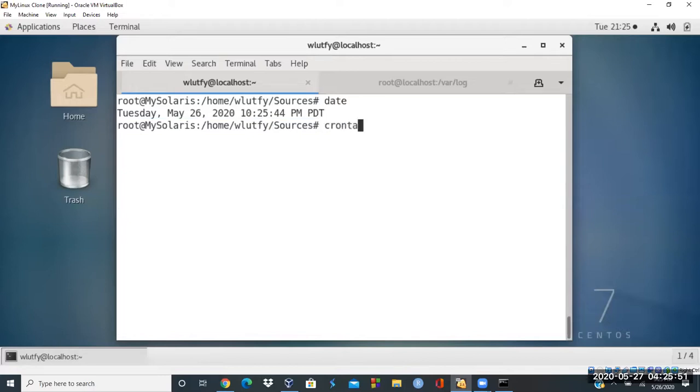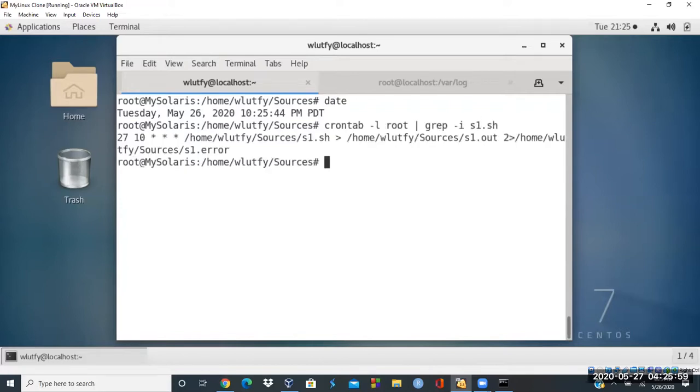So I'm going to do crontab -u root -l, and then grep -i s1.sh. So I only want to see the last one that I'm activating. And basically here I said run it at 10:27 every day, every month of the year, and every day of the week.